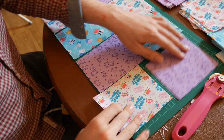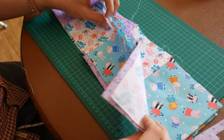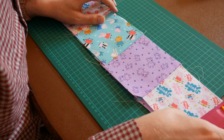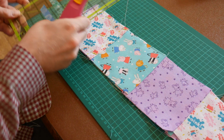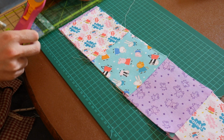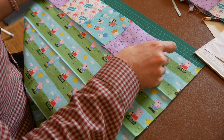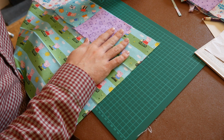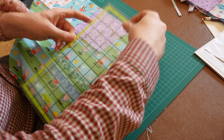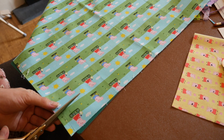And then I just sewed them all together with a 1/2 inch seam allowance. Then I just evened them out a bit because some of them were longer than others, because I did not cut the blocks very precisely. Then I'm checking how long they are compared to my strips. And I'm going to use a different fabric as a little edge bit on the end of each of them. And it's this fabric. I'm cutting them into squares and attaching them to the end of each row.